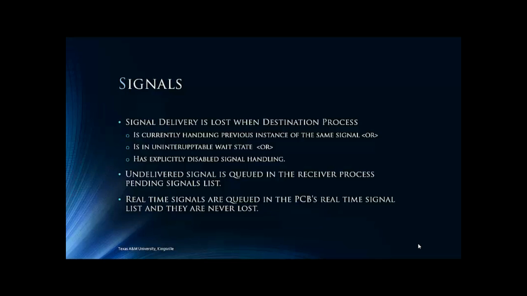So what about the undelivered signal? Undelivered signals will be queued in the receiver process's pending list. So this is about general purpose signals. What about real-time signals? Real-time signals are queued in the PCB, the process control block's real-time signal list, and they are never lost. That's the benefit of real-time signals. They will never get lost.